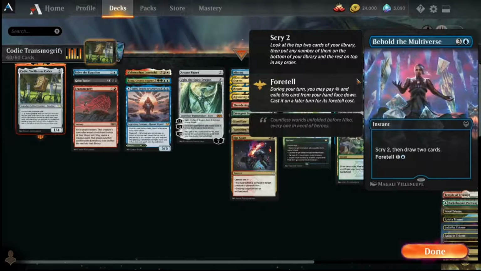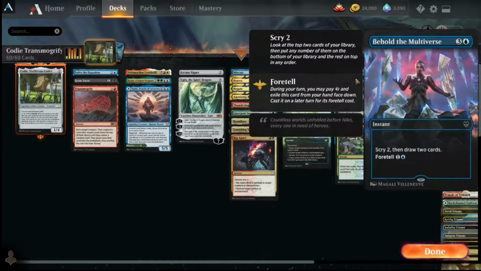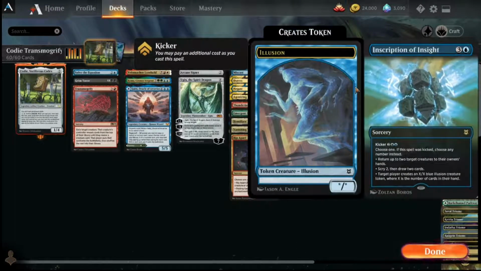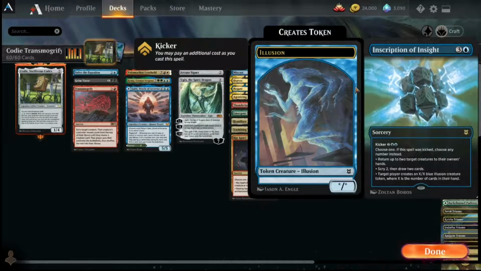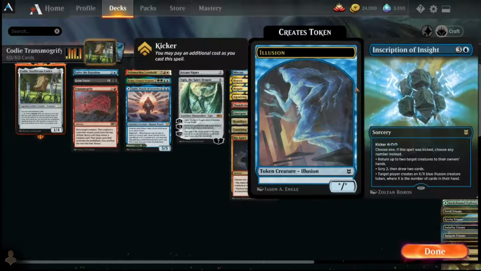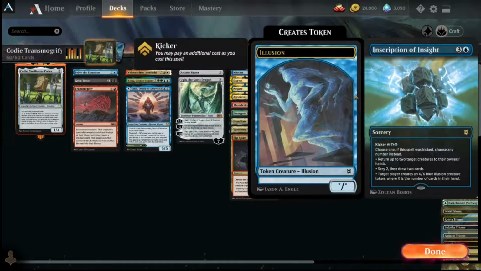Behold the Multiverse, it's a great card draw spell, can be paid 2 mana to get a 4 converted mana cost spell, which is good. Inscription of Insight, 4 mana to do one of the 3 things, or 8 mana to do them all. Return 2 target creatures to their owner's hands, scry 2, then draw 2, or target player creates an X/X blue Illusion creature token, where X is the number of cards in their hand.